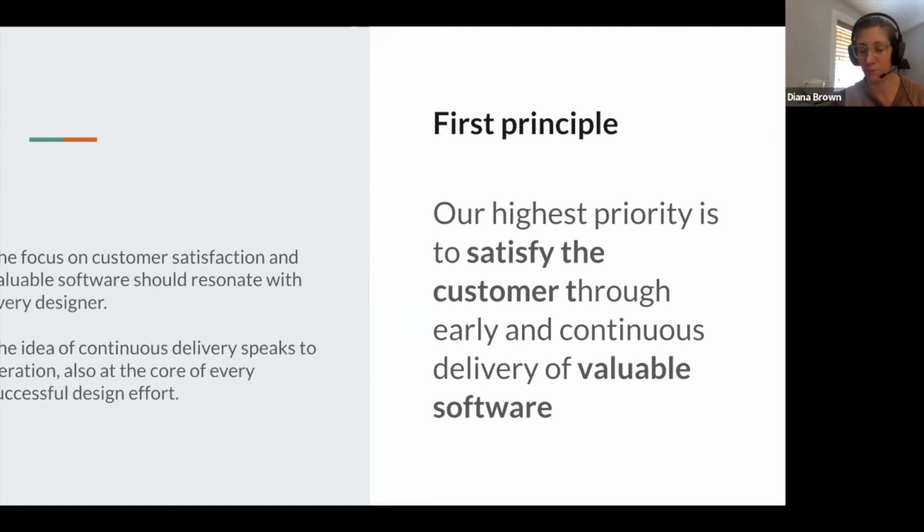And I think that dovetails really well into every usability designer, whatever your role is in this world, this is what you want, right? You want valuable software that's useful to the customer to get to them quicker, and then iterate on it based on their feedback. Now, we can iterate on feedback before it ships, but there's often a lot of times where things really need to be out in the real world before you can get a real deep understanding of how customers are going to react to it and influence the next iteration. So I think this is one of the most important principles. It's their first principle, and it really sets the tone that I think dovetails nicely with typical design philosophies.